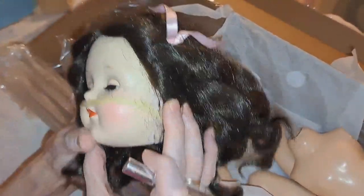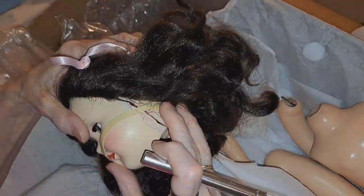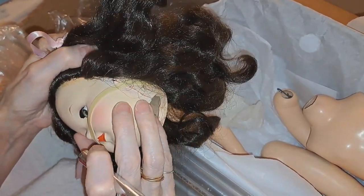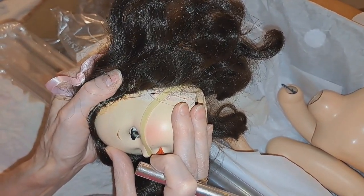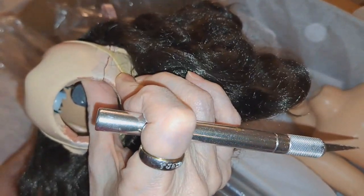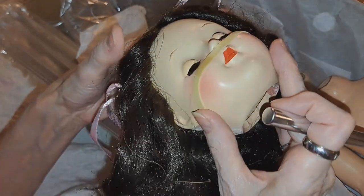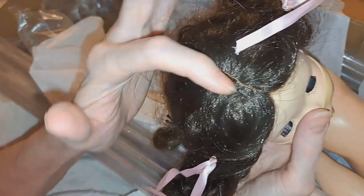That's the second crack. This was the first crack that we saw online. And that crack will actually go back together better. You can see I have to clean off the old glue to try to get a tight fit. You see it doesn't want to fit before we can do any of the other stuff. So she has a lot of cleaning to be done. But to save her hair, we have to do this.